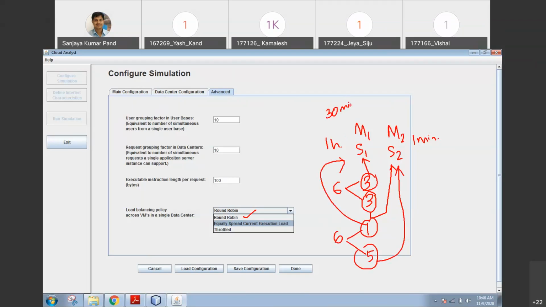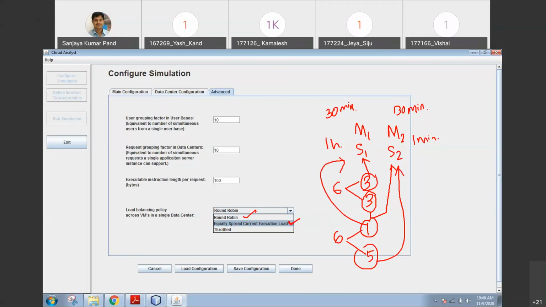So that is a better algorithm, you can see, in comparison to the round robin algorithm, where we rely on the load of each and every request rather than going for an equal number of requests, right? So there, the equally spread current execution load algorithm performs better in comparison to the round robin algorithm, right?